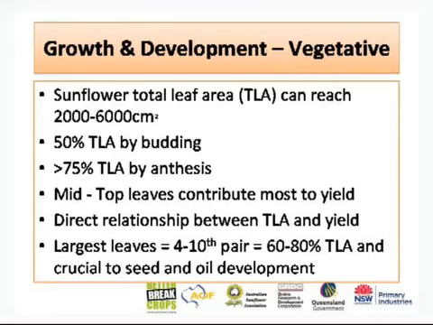So one other point I just wanted to make in terms of leaves is which leaves should you be looking to protect in the situation where you, for example, end up with some powdery mildew in there. It's always about which leaves are contributing the most to your yield. With sunflowers, it's usually the mid to top 1/3 of your leaves that are the most important drivers of yield. Now that's for several reasons. Obviously those leaves are closer to the top of the plant, so they're the ones that have greater access to sunlight. And obviously the leaves down the bottom of the plant will continue to get more shaded as the season goes on. But largely it's those leaves who are going to be the biggest drivers of pulling back all the nutrients towards developing seeds.